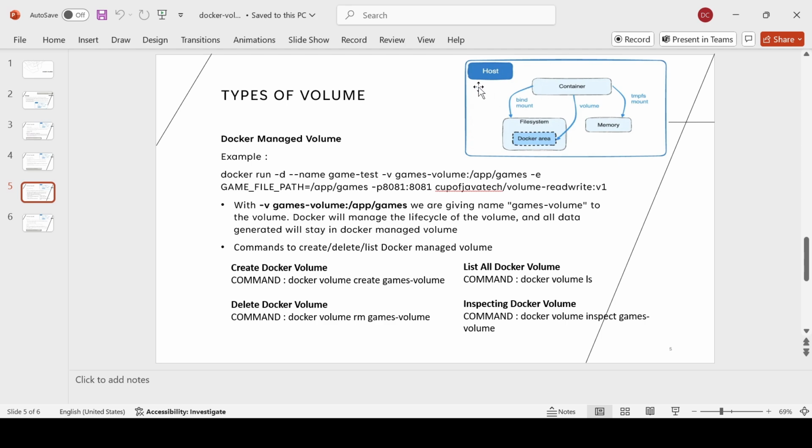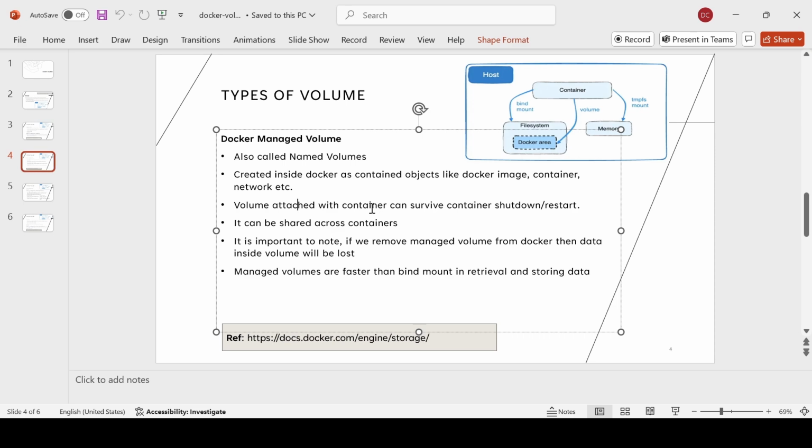There may be another container running on another port, but it is attached to the same managed volume. So this is what I'm trying to explain, that with this we should be able to attach multiple containers, and volumes can survive container shutdown and restart.